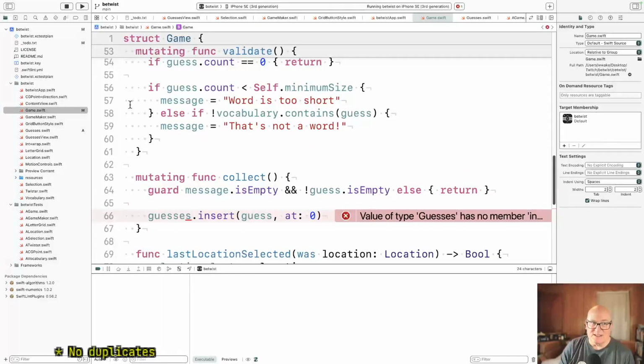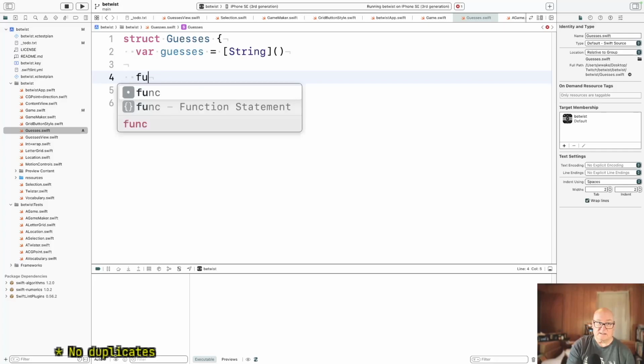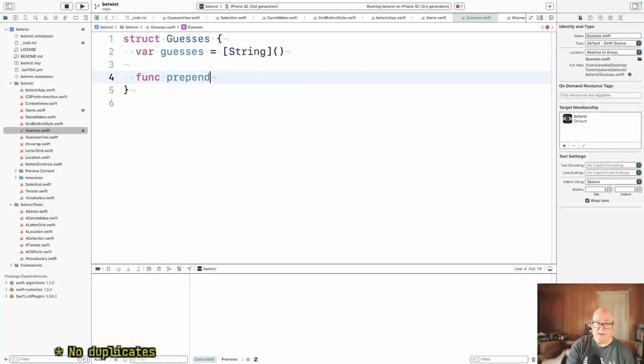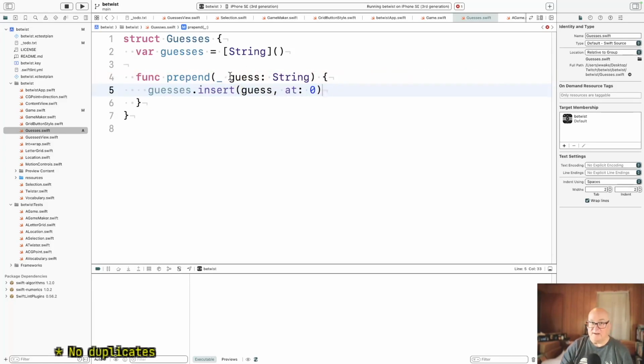Okay, there is somebody else referencing it because the view must. All right. But we want to insert this code, right? We're going to move this code over to a method over there. Okay. And I'm going to say it's prepend guess of string. Yeah, good guess. Okay. Thank you, AI. Mutating func.